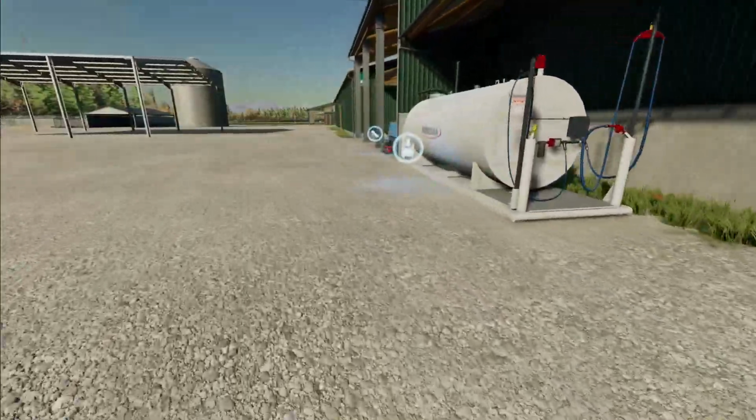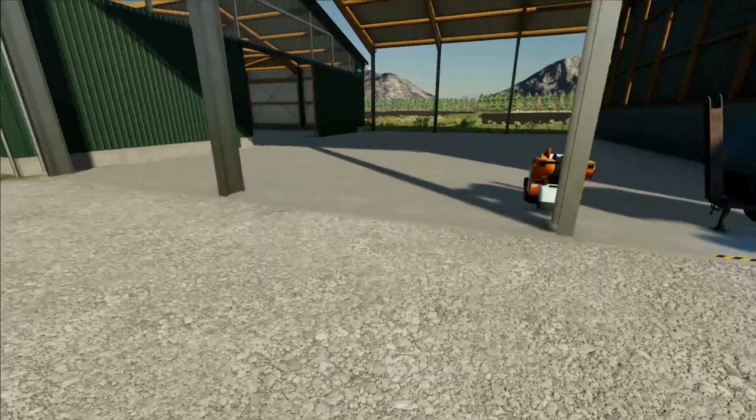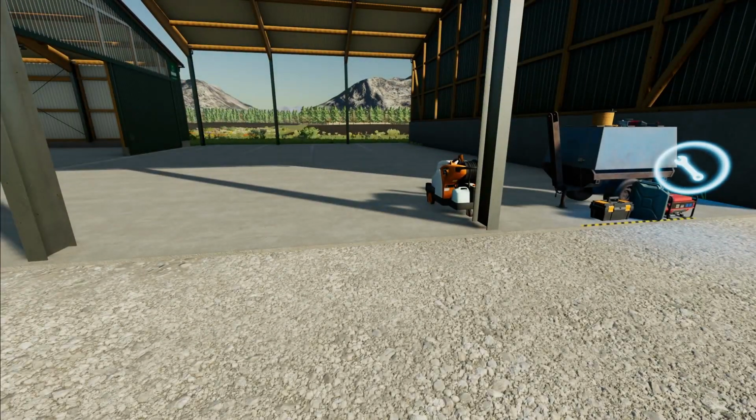But for now, we can fuel up here. We can do our repairs here and pressure wash. We'll add a few more accessories in this little area a little bit later on.